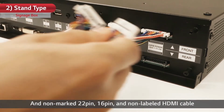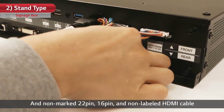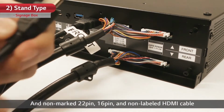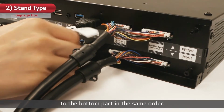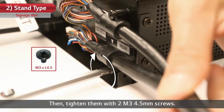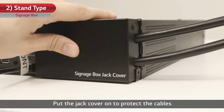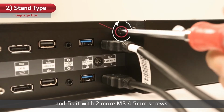and non-marked 22 pin, 16 pin, and non-labeled HDMI cable to the bottom part in the same order. Then tighten them with 2 M3 4.5mm screws. Put the jack cover on to protect the cables and fix it with 2 more M3 4.5mm screws.